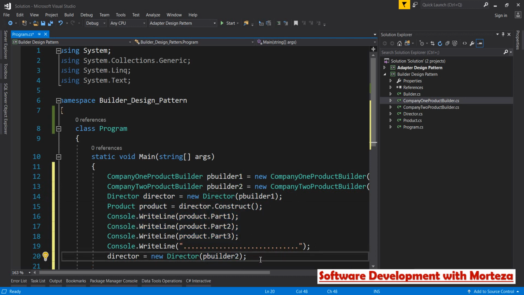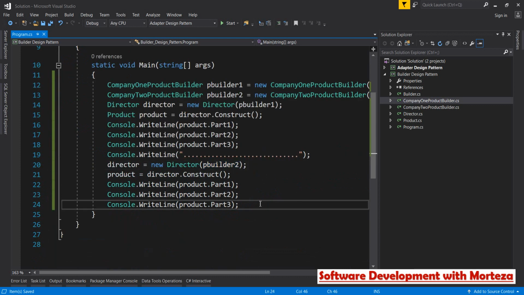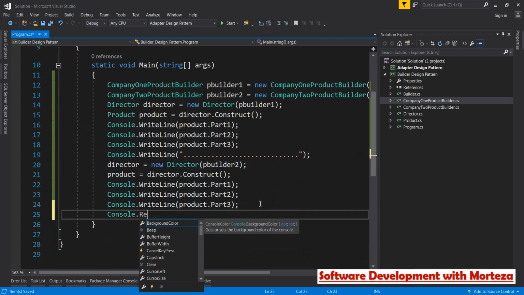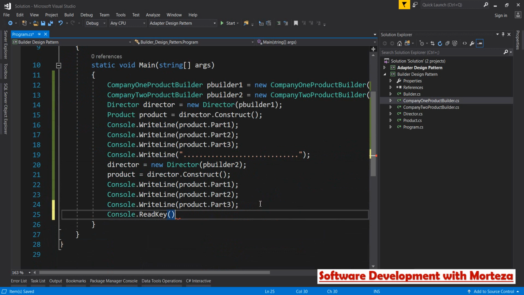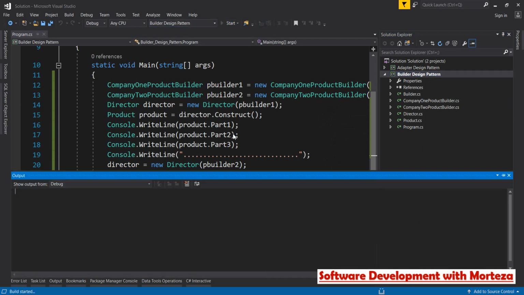I'm going to copy all these lines, and now at the end I'm going to say console.ReadKey. And of course I'm going to set this as my startup project, and then hit run.